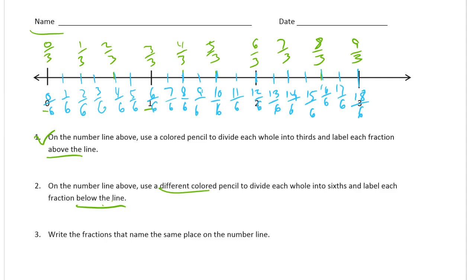The hardest part about writing all these sixths is number one: writing small enough that you can fit them all in there. You may find you make a mistake. If you got to a number higher than 18 for a numerator for your sixths, it's because you skipped a number somewhere. If you got to a number less than 18, you might have written down the same numerator twice. We're just counting sixths — it goes one, two, three, four, five, six, seven, eight, nine, all the way to 18.